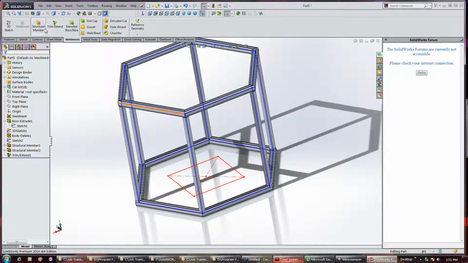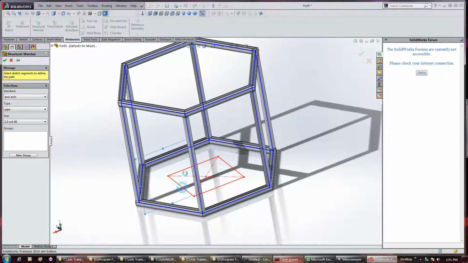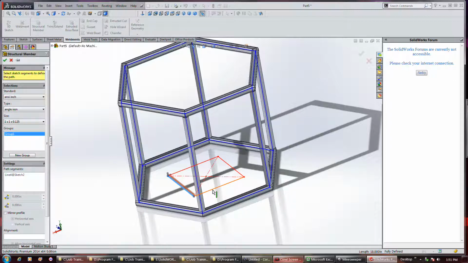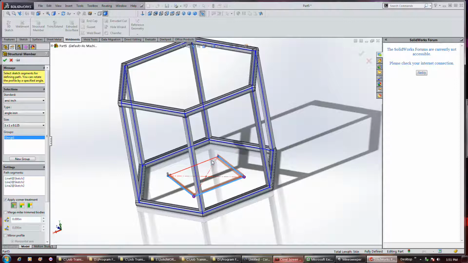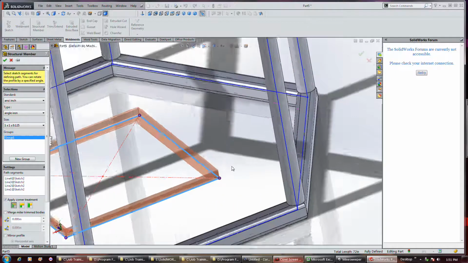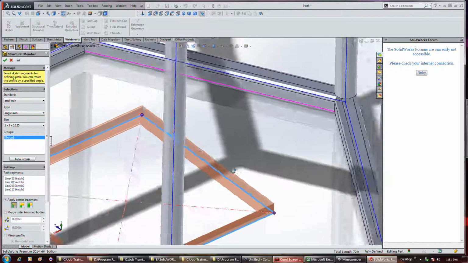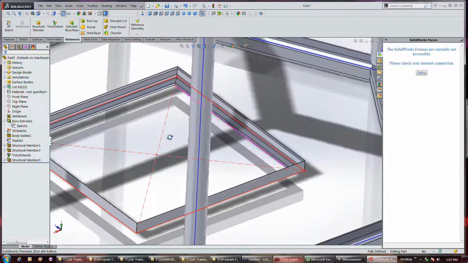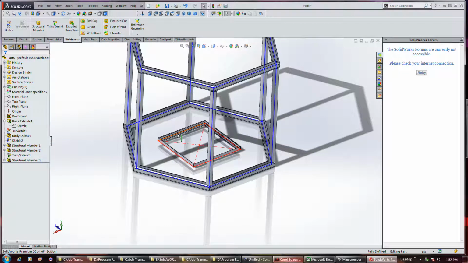Now, this I'll make out of, you know, angle iron. Damn it, no, I don't want to do that. Make it out of angle iron, size 1 inch by 1 inch. Okay, now this should be interesting. Okay, yeah, it looks like it's working. Okay, cool. Alright.